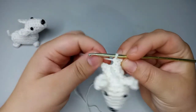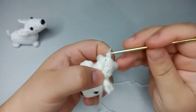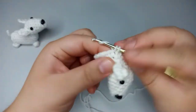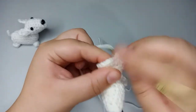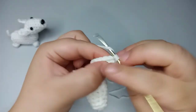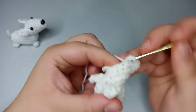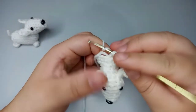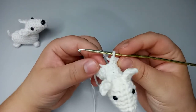For round 14, we're just gonna make 18 single crochets. So one, two, three, and so on up to 17, and 18 single crochets. So I finished round number 14 with 18 stitches.